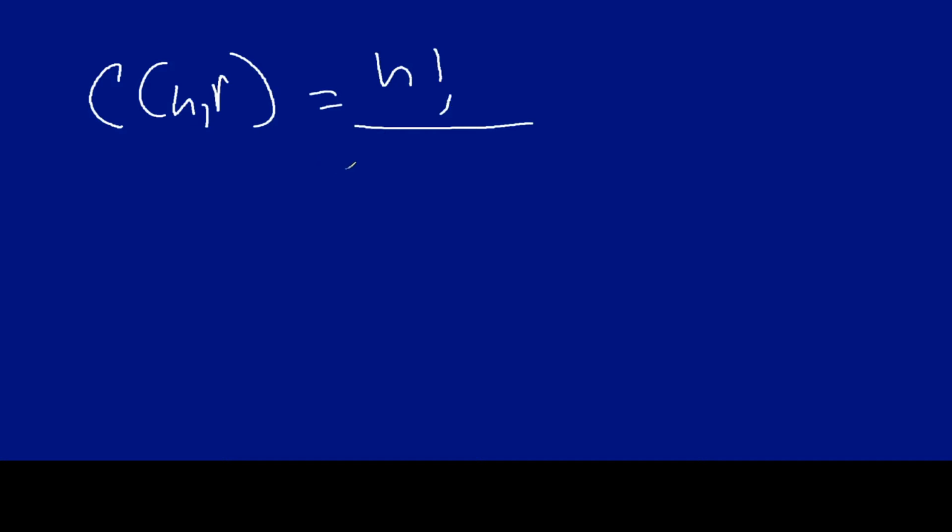Now, the first thing I want to do is review a little bit of information. We have talked about in the past something called the combination formula, which essentially is a way to find out how many possibilities there are in terms of selecting a certain number of items when you don't care about the order. The formula is as follows. We have here a combination n and r, and it's going to equal n factorial over r factorial times the quantity of n minus r factorial.